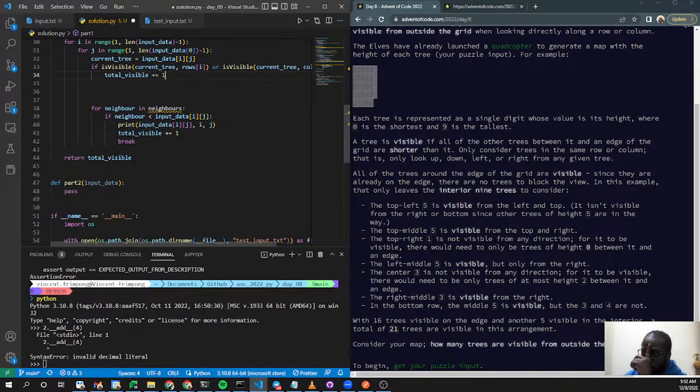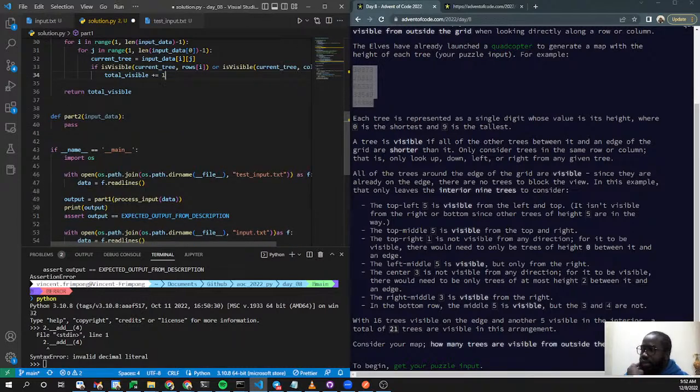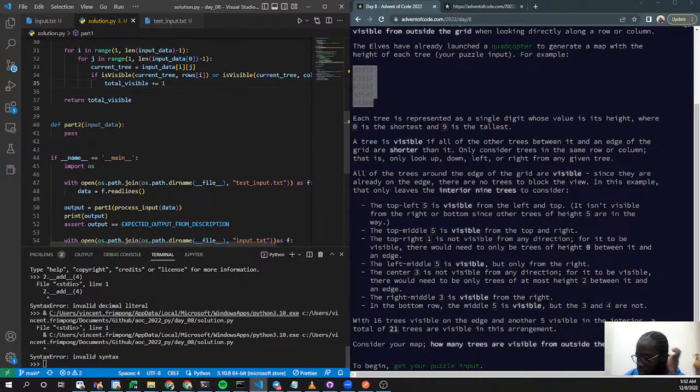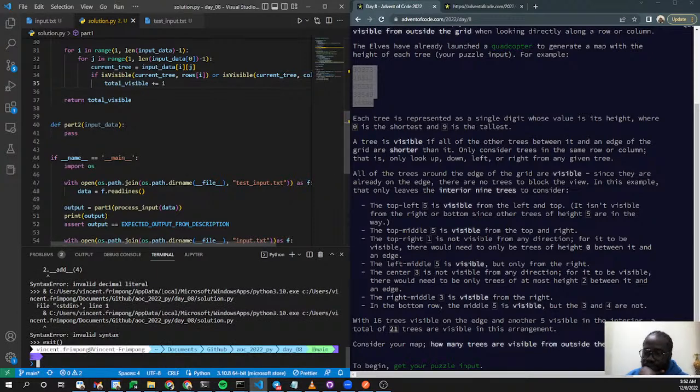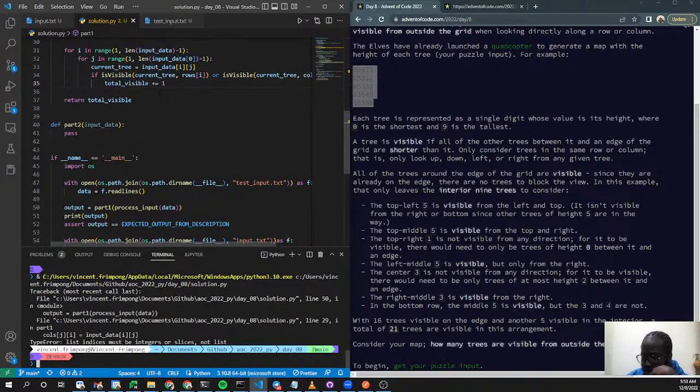Yeah, and so this should be totaling to our 21 now. I didn't exit my Python editor. List indices must be integers or slices, not list.